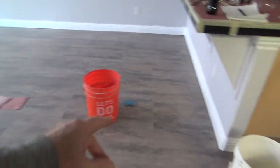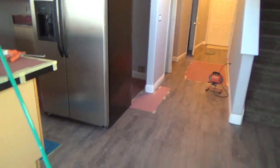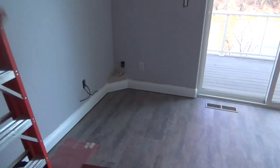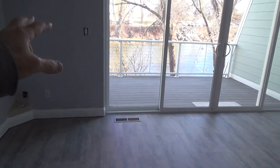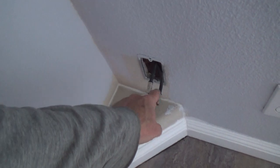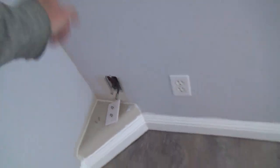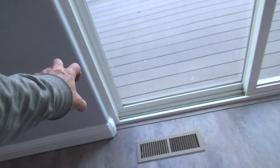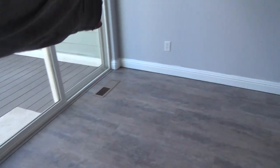And initially, if you were with me at the first part of this project, you would have known that this whole area had carpet in it, and then it stopped here, and then it had oak flooring. Well, we just recently got the vinyl plank flooring installed. Doesn't it look good? And when I was taking out the carpet, the carpet tack strip and the carpet pad and everything, they had a coaxial cable screwed onto one of these, and then it went down underneath the carpet, along where the carpet tack strip was.